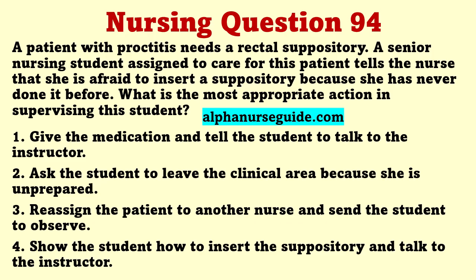The correct answer is 4. Show the student how to insert the suppository and talk to the instructor. Rationale: showing the student how to insert the suppository meets both the immediate patient need and the student's learning need. The instructor can address the student's fears and long-term learning needs after he or she is aware of the incident.